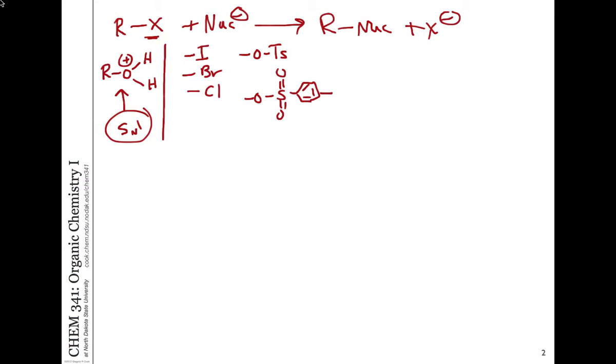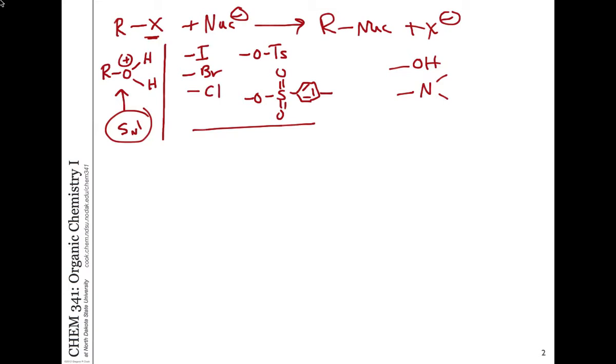That line just means it's attached to the carbon you're reacting on. Let's see. That's pretty much what we've talked about, right? Halides and tosylates. Very, very poor leaving groups, as I said: OH, nitrogen, any kind of nitrogen compounds generally are very poor leaving groups. I don't think we really covered nitrogen compounds. They are hard to break, and bonds are not as polarized as they are with those leaving groups. So these are the best leaving groups.